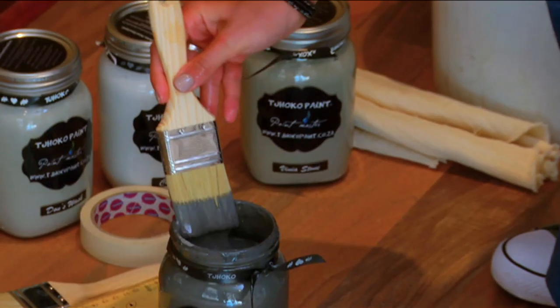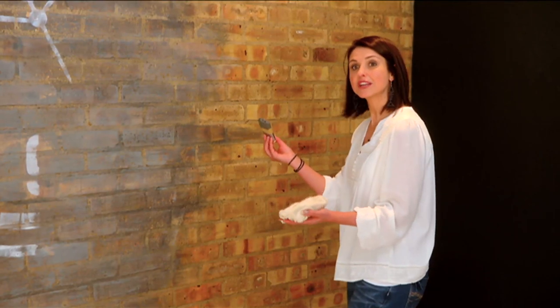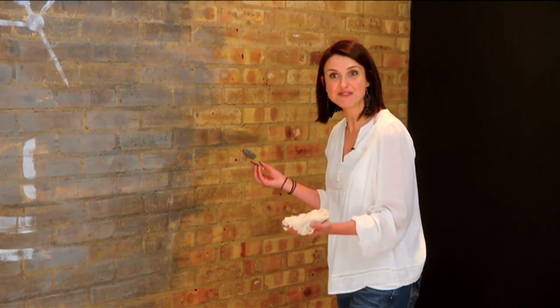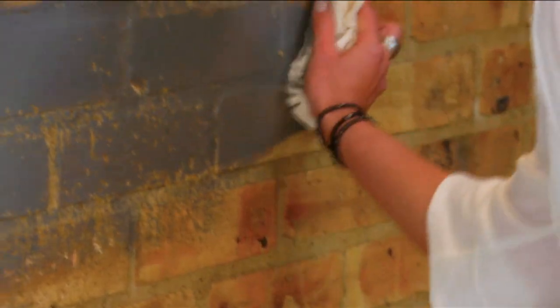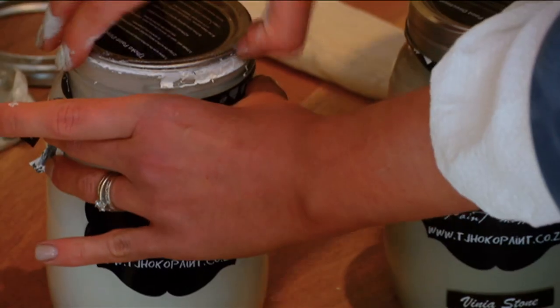Dip my paintbrush in the paint and now I'm going to start to play and have fun. I'm now going to open my other neutral colors and start playing around with various colors.